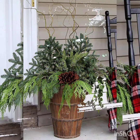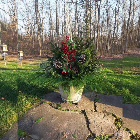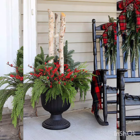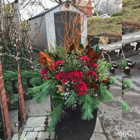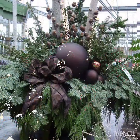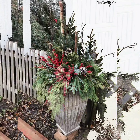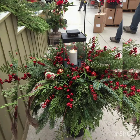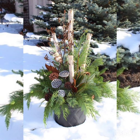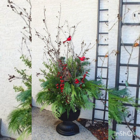You are watching wonderful and beautiful ideas about pot planters, which are very amazing. The pots are in different sizes with different types of plants. You are watching different arrangements with pine cones, grasses, and ornaments — very nicely decorated for Christmas and winter seasons. You can place them indoors and outdoors both.